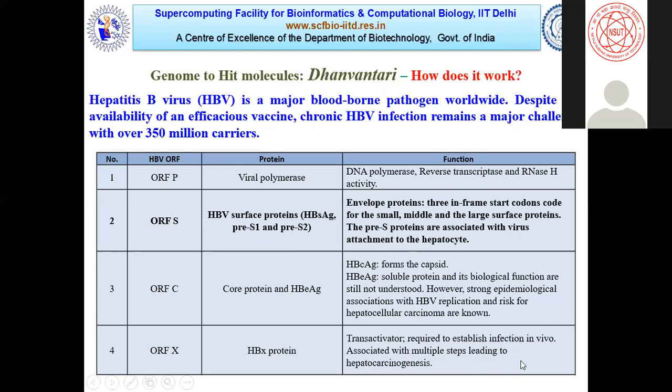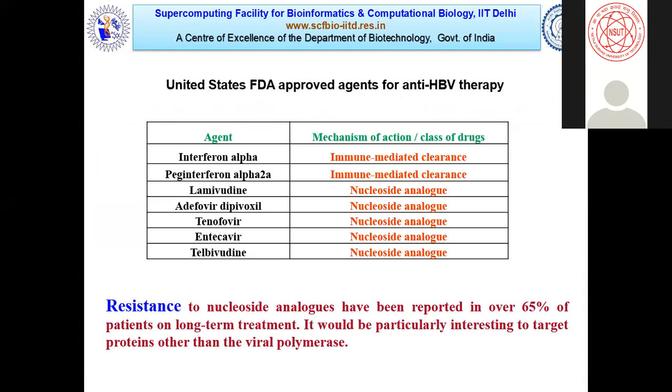So he said this information is already available, but what you want to do is avoid polymerase, because people have utilized it already. Everybody is developing drug molecules against polymerase. Don't do that. And the other thing you should do is don't give me a nucleoside analog, because most of the drugs look like nucleosides.